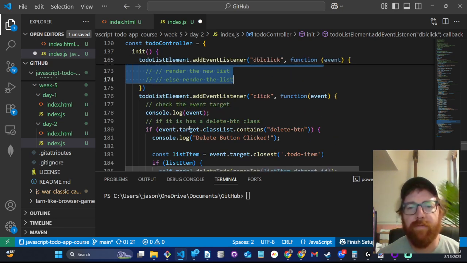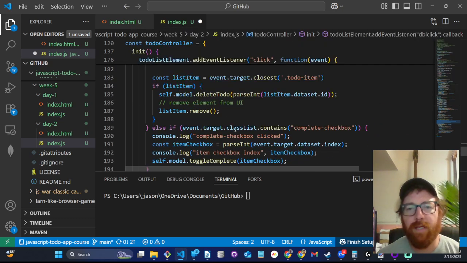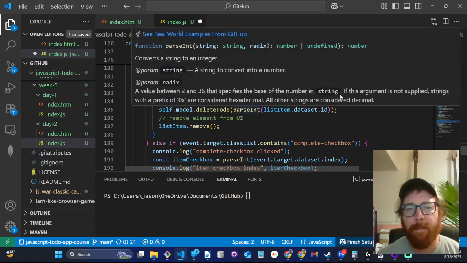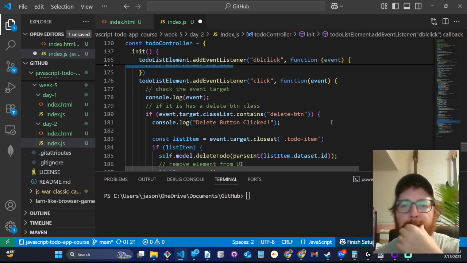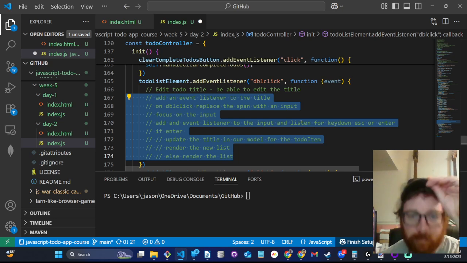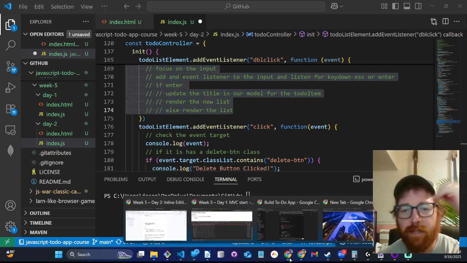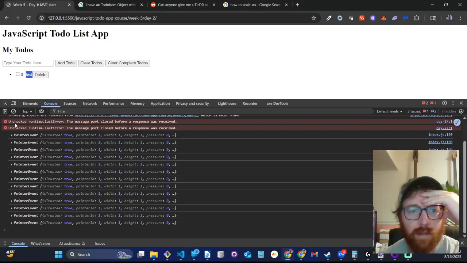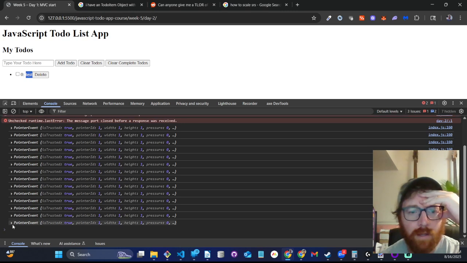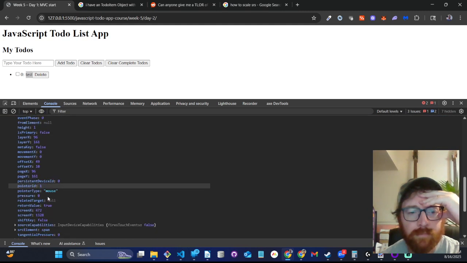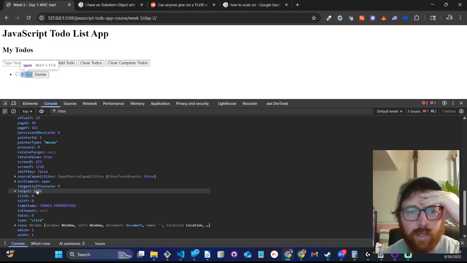I think we need an if, and if the event is a list item, let's look at the HTML here. The target is a span.